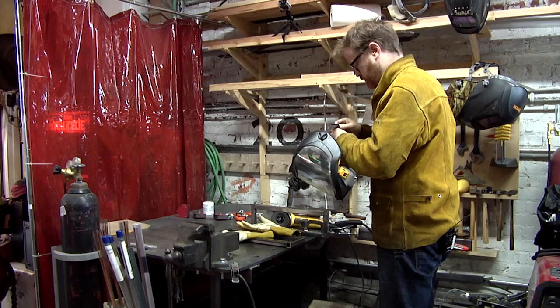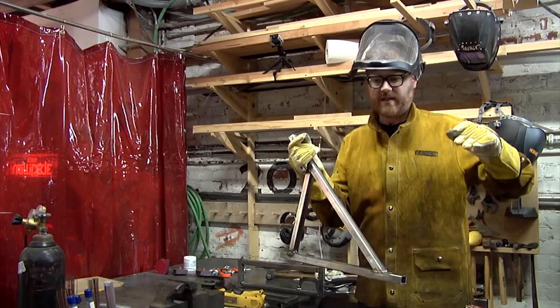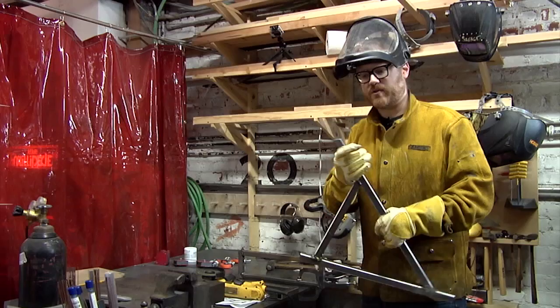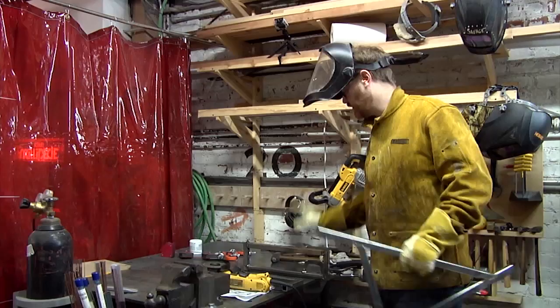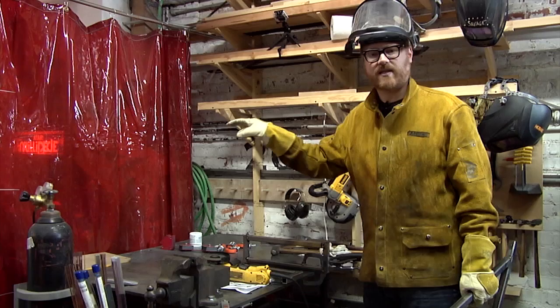Thank you all for watching. I'm going to go ahead and hopefully finish up this desk. I did some practice welds and ended up actually assembling the bottom parts of both legs. But I think in order to make sure this whole thing is going to be level when it's done, I need to build the frame for the top first and then attach the legs to the top so I have enough wiggle room to make adjustments, fill in holes, and all that stuff. So the next order of business is grinding down the welds on the top, maybe touching them up, and then building the frame for the top, making sure it fits in the actual desktop, and then attaching the legs.